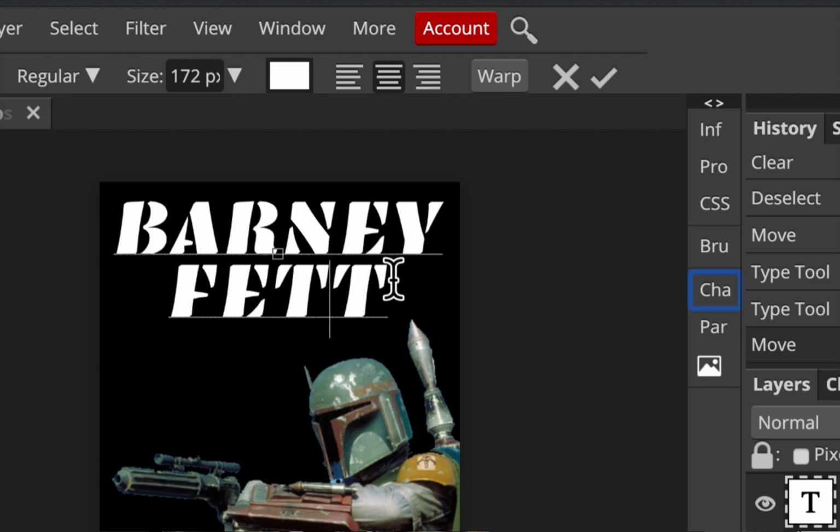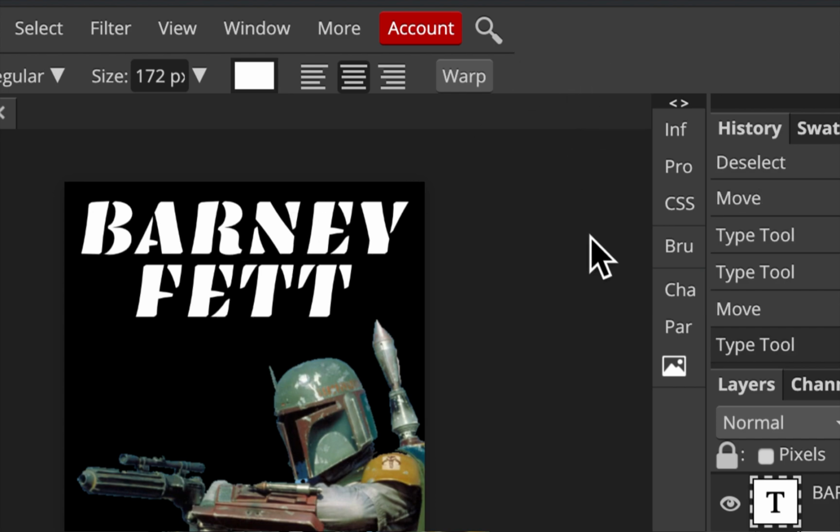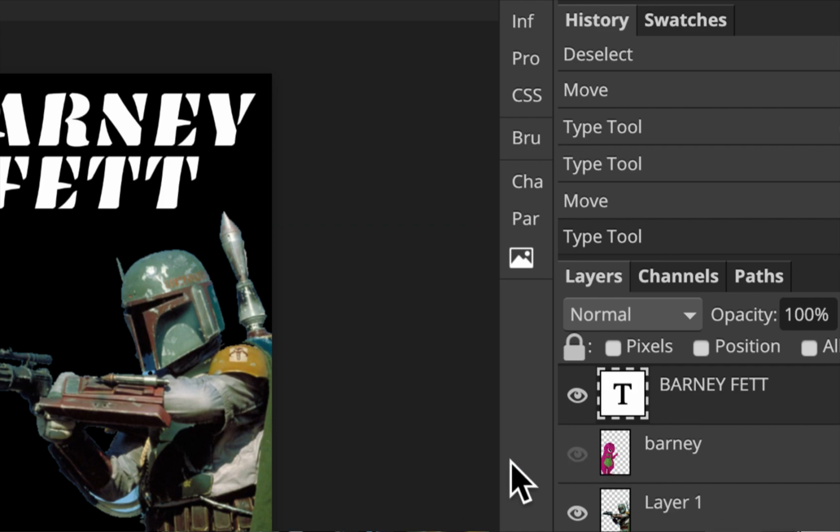The other thing you would probably want to do is add some text layers. So if there's a check mark up at the top of the screen here, after you made your edits and did all the stuff with it, you want to commit the text layer by hitting the check mark. Okay, layer styles.